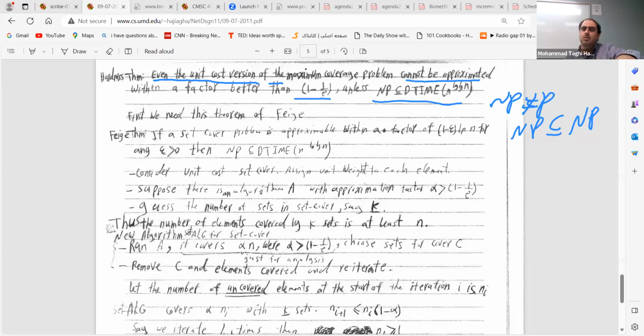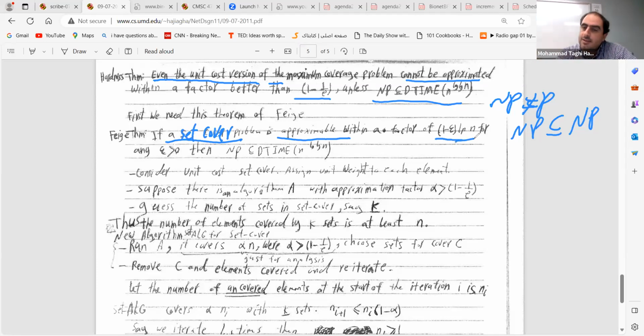And as I mentioned, you can actually, I think you could get, and this is exactly, so here, the first thing that comes is from this paper of Feige. He said that the set cover problem is hard to approximate within a factor of 1 minus 1 over e. So this is the set cover. I think just make sure that this is good. So this is the set cover.